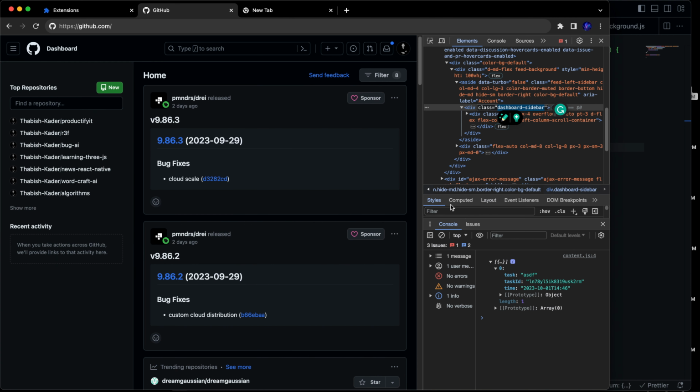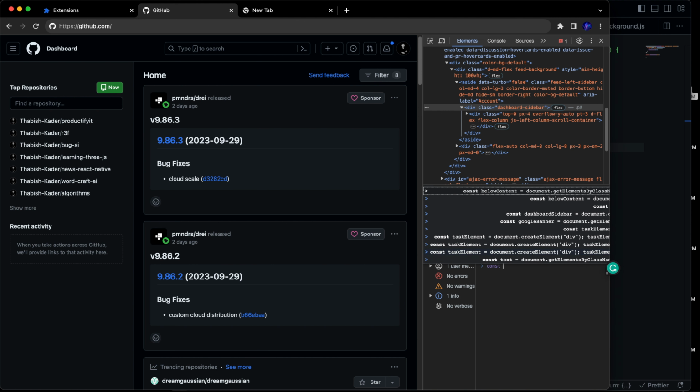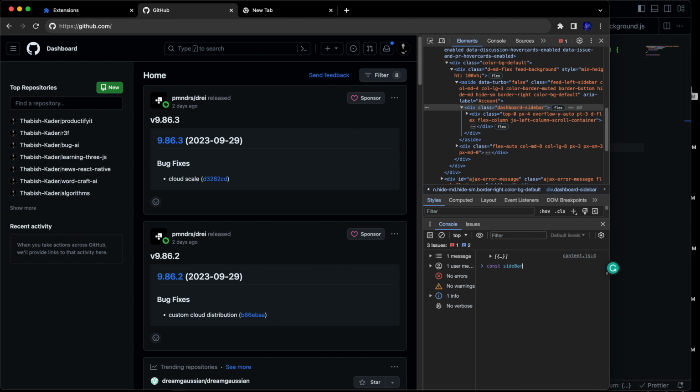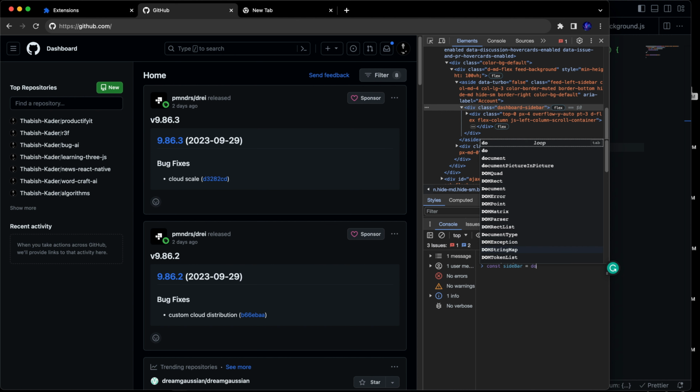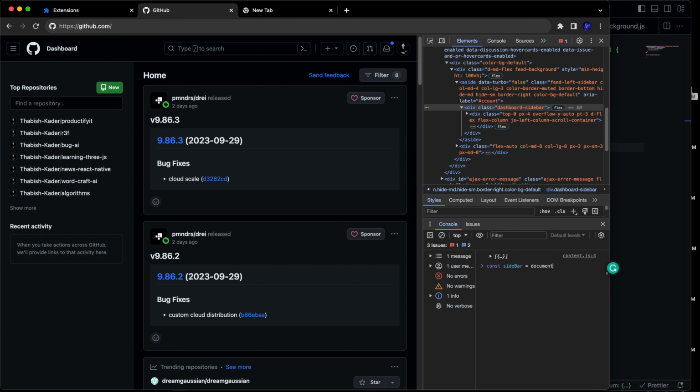So then what you can do is you can use a console. I think you can access the console here. Can't. Yeah, right here. So what I can do is I can say const sidebar, document dot query selector, and I can just give that class name here and check whether I get that div or not.